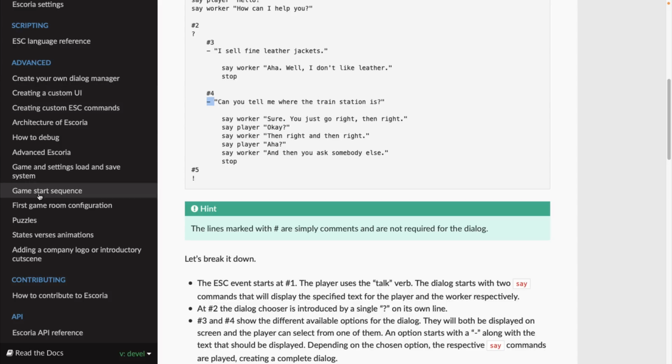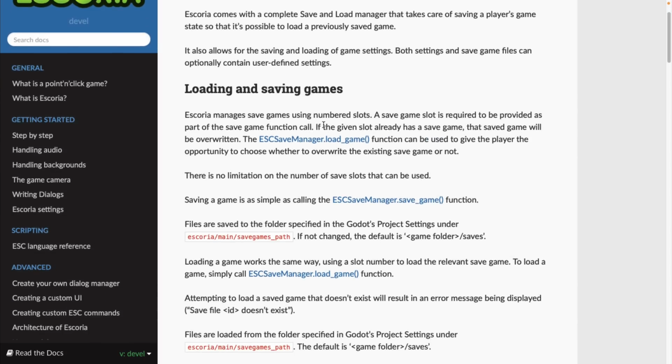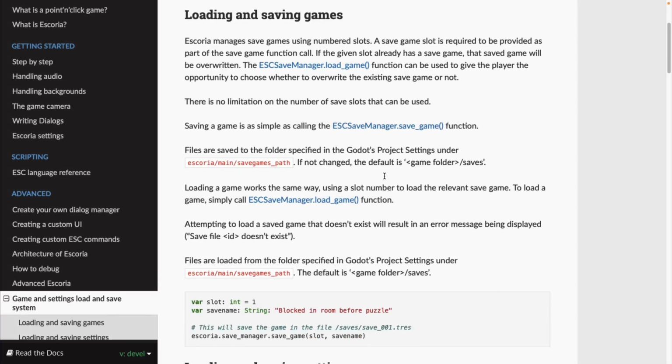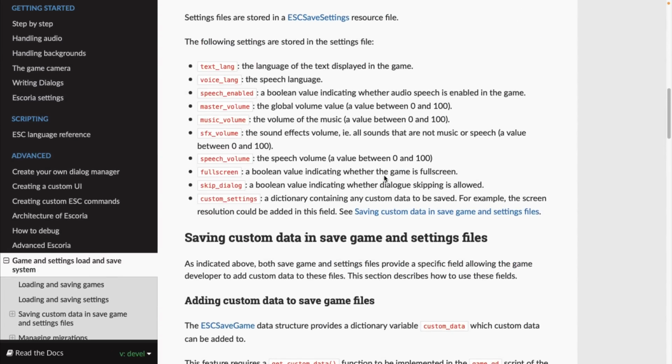By the way, you got a whole bunch of other tutorials here. For example, load and save tutorials here. And once again, you're going to find there is a system in place. So all the stuff that you'd have to roll yourself if you were doing your own adventure game, such as a save manager, they've implemented that for you. And it kind of takes care of all the various different settings. It's a very interesting project for sure.